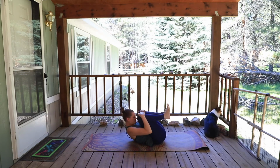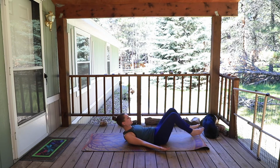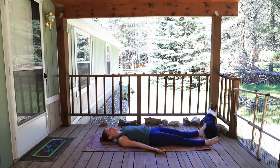And inhale, curling up into a nice little ball, so head and shoulders lift up off the mat. Kidney rinse pose. Giving yourself a hug. Thank you, body, for doing all the things you do for me. Deep breath in. And exhale, lower all the way down into Shavasana. I get to have a furry friend on my foot for Shavasana, so that's really nice.